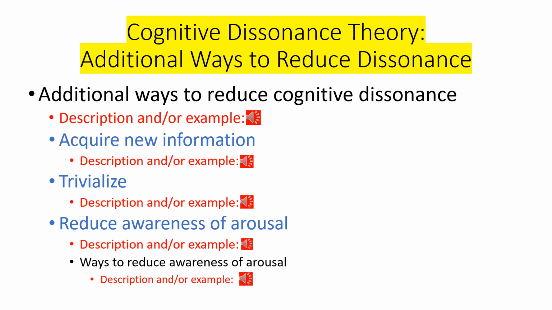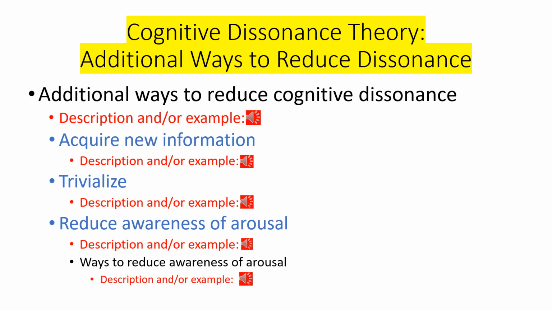There are 3 ways to reduce the awareness of the arousal, and therefore an additional way to reduce cognitive dissonance. One of these 3 ways is to give this individual something super positive to do. So you have someone who is in a dissonant situation where their attitudes and their behaviors don't match. That's going to be very uncomfortable for that individual. And the reason that they want to change their attitude and or behavior is to get rid of that discomfort coming from the unwanted attention and arousal. Well, if you give that person the opportunity to do something super fun, super positive, that enjoyable activity then takes their mind off of the arousal, and they're no longer aware of the arousal, no longer feel a need to change their attitude or their behavior to reduce the dissonance.